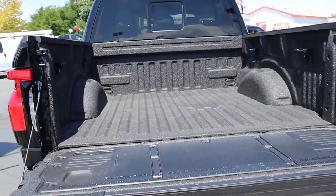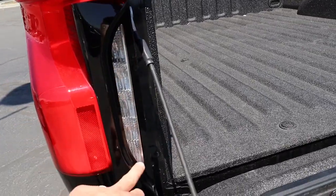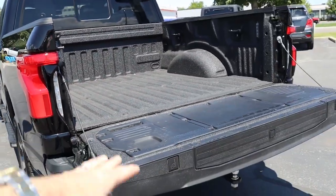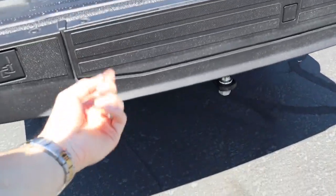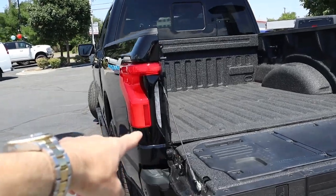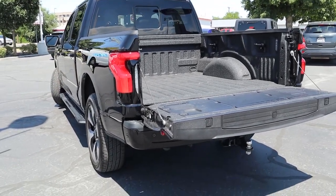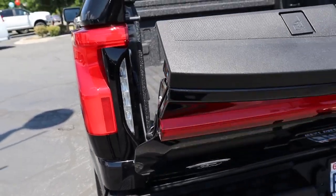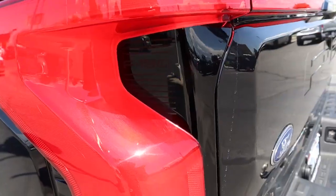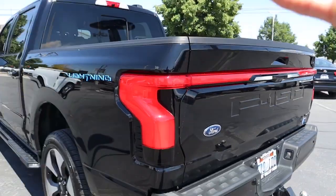I'm definitely glad they threw this in on the all-electric F-150 pickup. Another cool touch over here is the reverse lights — when you are driving with the tailgate down and have something loaded, like a large ATV, the reverse lights are located on the tailgate itself so they still light up when you're backing up. And when you do close the tailgate, they actually disappear out of view. Another little Easter egg: you have the F-150 logo located right here on the tailgate itself — a nice little touch that makes it unique.